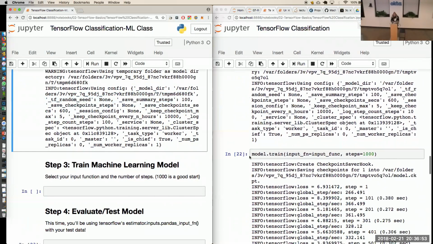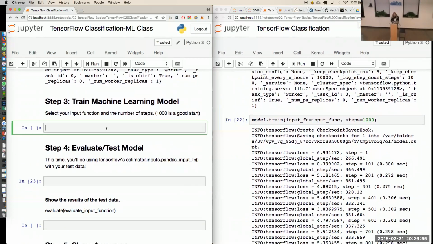And then the last part is we do the training. This part's fun because you actually get to see it doing stuff. Probably my favorite part. We say our input function is the input function that we created, and then we provide the steps, so we say 1,000. That's a good start. You can change this number, and I've noticed the more you increase it, the better the accuracy, but it does taper off.